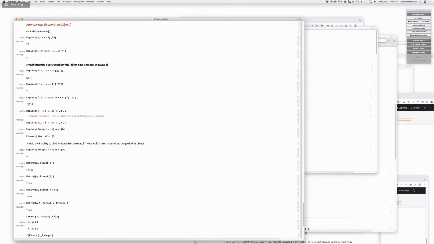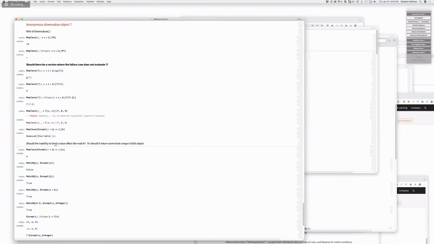By inability, do you mean like you use the same symbol multiple times, but you can't find a consistent binding? I mean this case here, where it simply doesn't have a thing. I mean, the point is that most of the time when you bind a variable with the pattern matcher, you have some input expression, and that variable is sort of clicking on to a piece of that input expression. But with things like accept and maybe some other cases, you're not asking it to click on to any part of the input expression, and so it's just kind of floating in space.